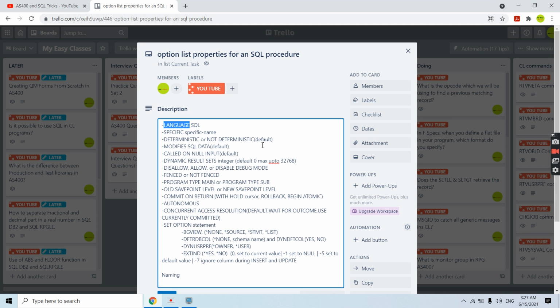If you define a stored procedure and there are multiple procedures with the same name and the same schema, then how do you identify them? Then the specific keyword comes into the picture, and you can give a unique system name to stored procedures that have the same names. So every stored procedure, even those that have the same names, must have a unique specific name. That plays a part in creating the object name as well. Whatever the specific name is, that would be the object name on the IBM i. Object name means the program name. If we do not specify the specific name, then the system itself uses the procedure name and creates a unique name for you.